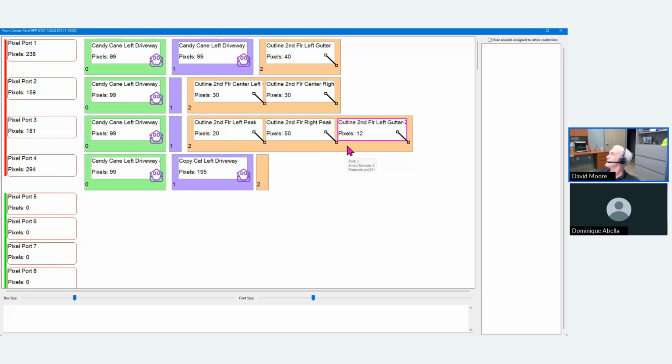All right, so everything is now lined up. These are daisy chained. See how it's added up all these pixels? Now, if you start putting in some props and exceed the pixel output capability of your receiver, or actually controller, that's why I selected in this particular case a HinksPix Pro version 3. It has 1024 pixels per port. So this number right here, 238, could get up to 1024. If this number ever turns red, you have exceeded the capabilities of the controller. This is another reason why it's good to start with your design in xLights. It will tell you if you made a mistake.